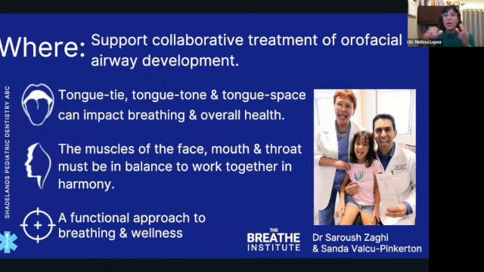The tongue is actually 8 paired muscles on either side, so 16 muscles altogether. And the beautiful part about that is that the tongue can make so many complex movements by having all these muscles working together. So as long as they can and they know how and they've exercised it, they do all of this without attaching to any skeletal bones other than the hyoid bone. And the hyoid bone kind of floats in the back of your throat here. So everywhere else it's attached by mucosa. And so if the tongue doesn't have the strength to do what it needs to do, it just kind of sits at the bottom of the mouth. And you can see how that would put more pressure on all the other muscles and again, lead to a cascade of events. And lastly, so we've got tongue tie, tongue tone, and tongue space.